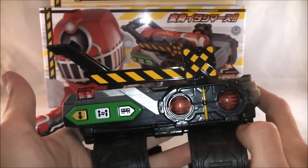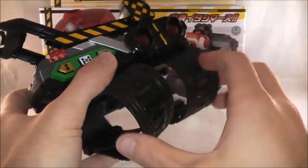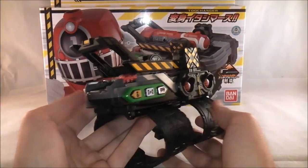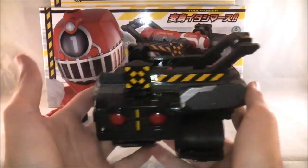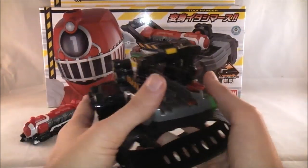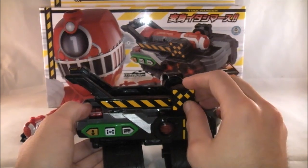Two here are LEDs, which is really neat. And then you have these nice thick straps that you strap in to wear on your arm, and it fits me just fine. But overall, like I said, in terms of design, it's not one of my favorites. It has grown on me a bit, but it looks a little bulky, and it's kind of a shock after we got an awesome dinosaur shotgun last year. But still, it gets the job done fine.